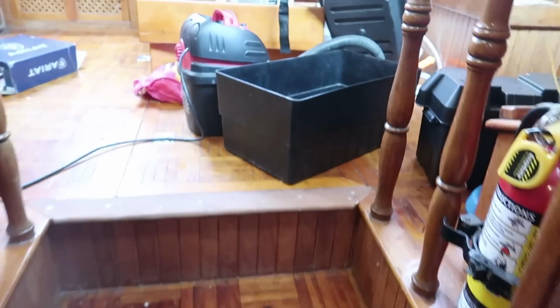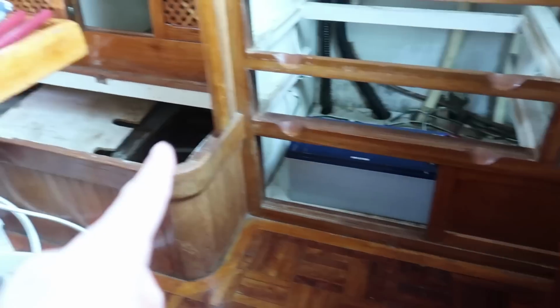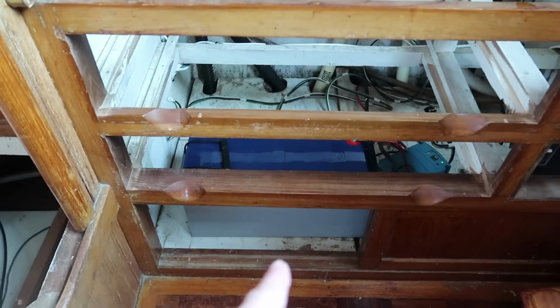So one thing has led to another and the boat is destroyed, but we're working on stuff. We're actually fixing a water tank right now. Let me show you what's going on. Searle wanted to move the main start battery from here to in here because this is a really accessible spot.